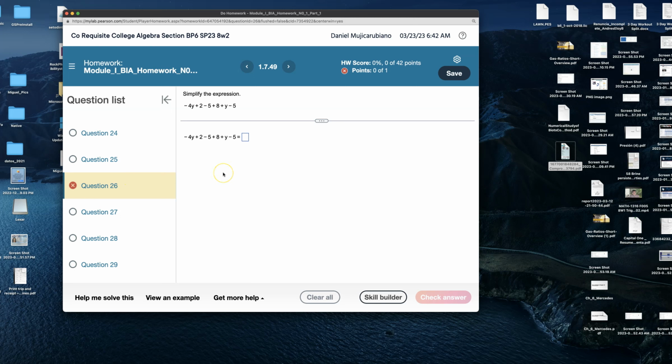So as you can see, this tool in MyLab Math is very interactive. So you can make progress in your homeworks and assignments very quickly. And also, by doing the exercise, you can follow the steps to learn how to do the exercise. And you have several options over there. Well, those were some tips that I wanted to share with you in order to use MyLab Math properly. Okay? Thank you.